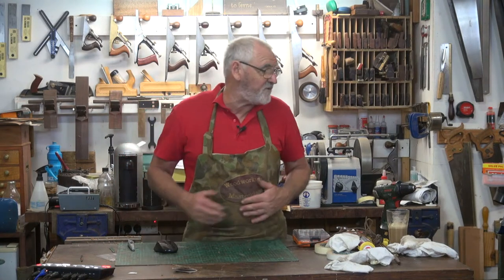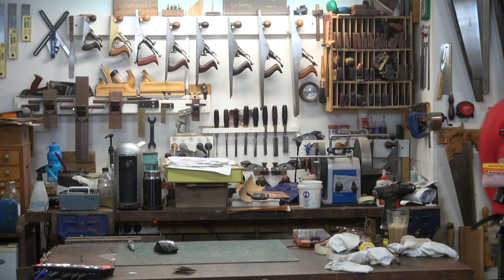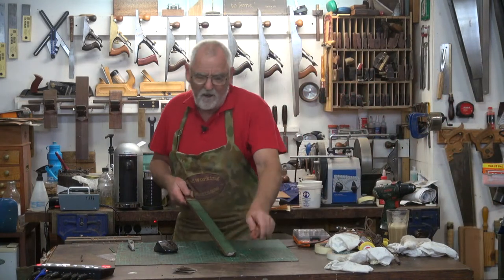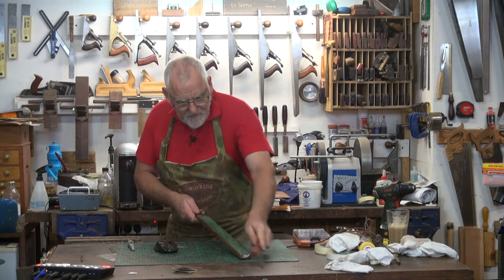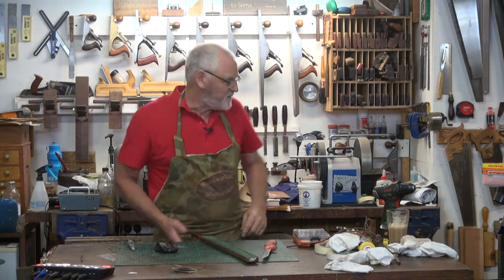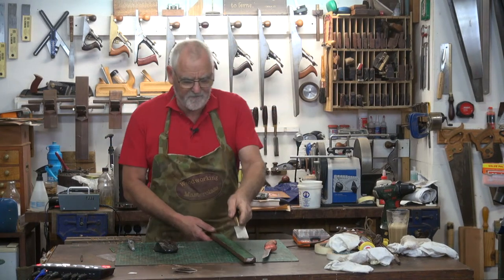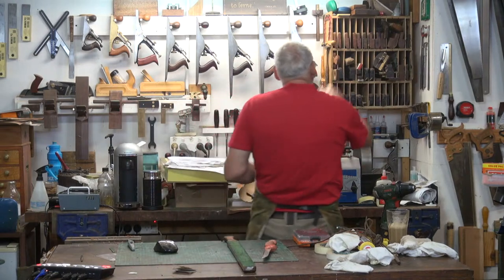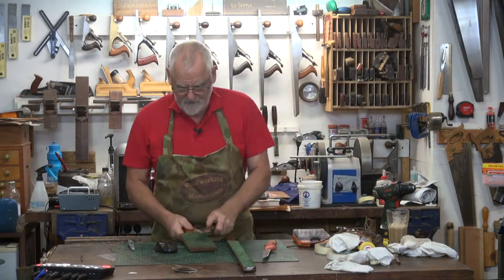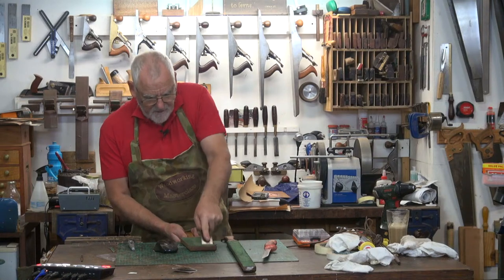So the long ones are good for a knife. Yes. Where's the knife? Yeah, if you've got a long one, you can just do that with a knife and you can get a nice, good run with that. Whereas with a chisel, it's very hard to keep that going. So the larger one is really good to get a chisel on and just a couple of licks.